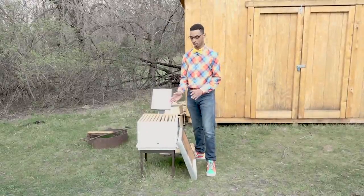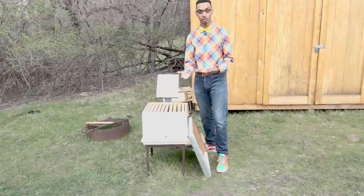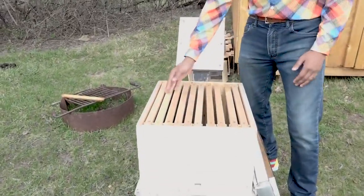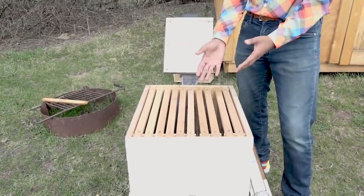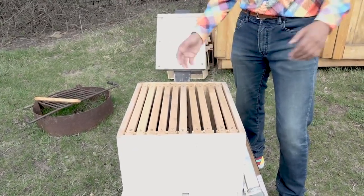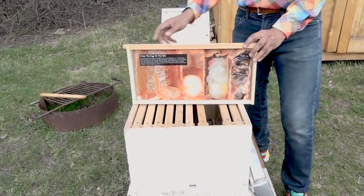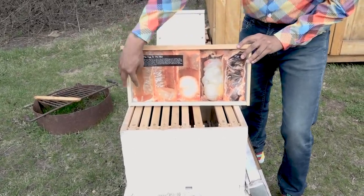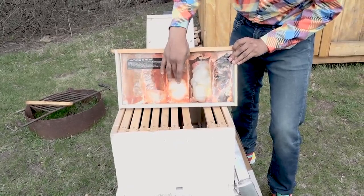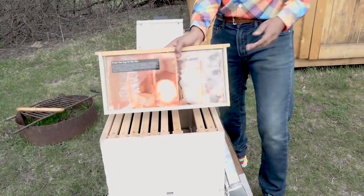Now let's take a look at a hive. This is not a real hive — this is just a model — but we get to see how things work up close. Inside each of these hives there are about nine to ten frames that are filled with wax, which allows the honeybees to put honey in or for eggs to grow into more honeybees. Inside one of those honeycombs it starts as a tiny egg and then it grows over time until it's a full honeybee, and then it gets to work just like the others.